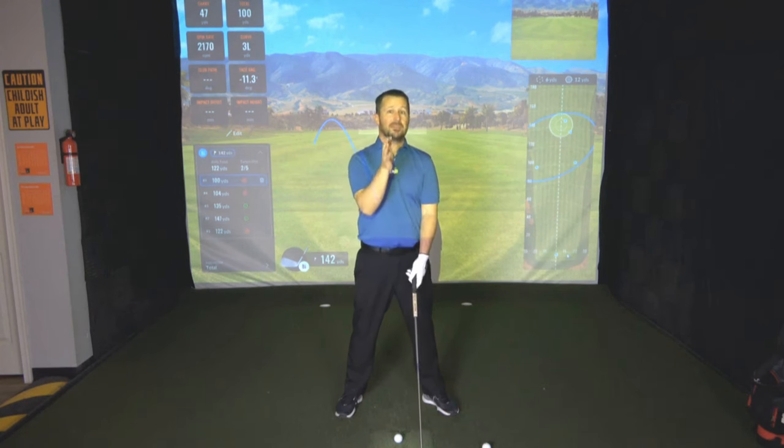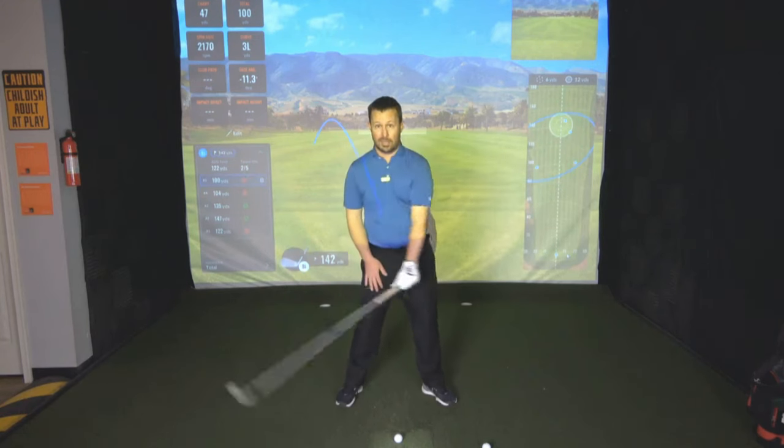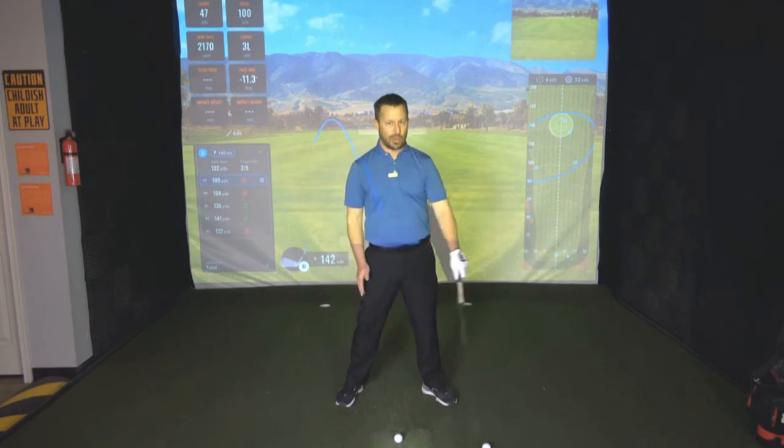Just because there's a bulkier head in your hands doesn't mean that we swing everything like a fairway wood. This three hybrid is going to be as close as I can get to swinging like a fairway wood. But if I'm hitting that five or six hybrid — and in some cases there are combo sets that have hybrids throughout the bag — you should be treating a hybrid just like an iron. If I were to swap this out with a three iron, I don't really want to make an excessive amount of ground contact. I want it to be a light bruising of the ground, just scraping after I strike the ball to get that clean, consistent, powerful shot.